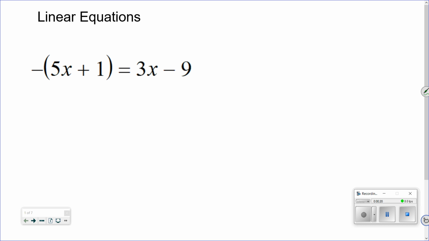So when you go to solve a linear equation, it is an equation that just involves x's. Right? There's no square roots or absolute values or inequalities. These are just really basic ones. So just a quick review of steps we follow when we solve linear equations. Number one is simplify both sides of the equation.